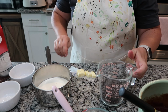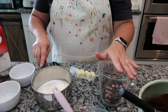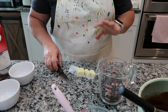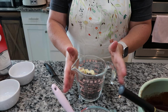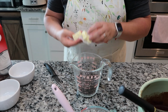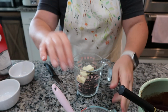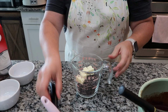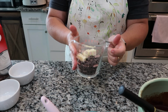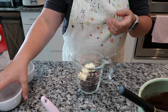All right, so it's going to be the same process. I'm going to heat up the milk. We're going to add it to the chocolate and then add in the butter, stir it all together, and then that's it. While the cream is heating up, I'm just going to leave the chips in here because this isn't that much, and drop the butter on top and get that set aside. And then as soon as the heavy cream is ready, we're going to pour it over and mix it in here so that I can easily pour it into these dishes.